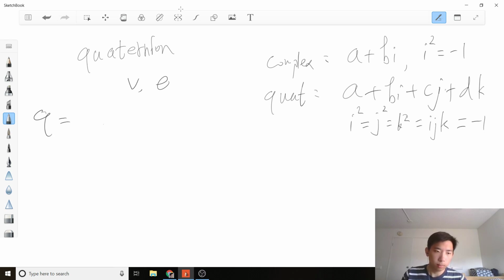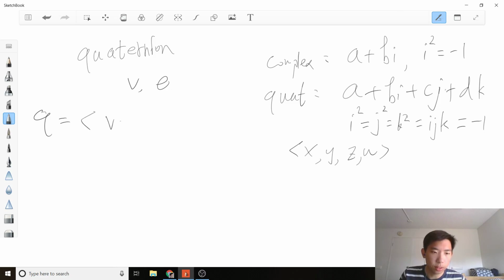So Q equals... By the way, let me add one more point and then we can move back to how to construct a quaternion. Look at the quaternion: the i, j, k terms are always there, right? The way we can represent a quaternion in our code is to just store the four coefficients: the coefficient for the real term and the three for the imaginary components. So I typically write it this way, using the built-in GLSL 4D vector. I'll denote x as the coefficient of i, y as the coefficient of j, z as the coefficient of k, and w as the real component. So get used to this notation.